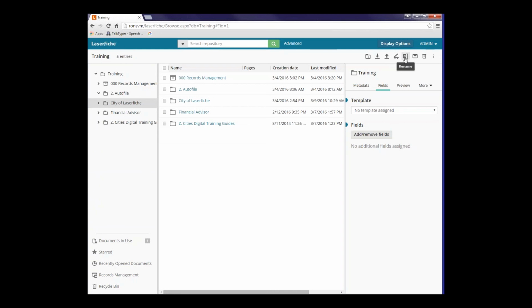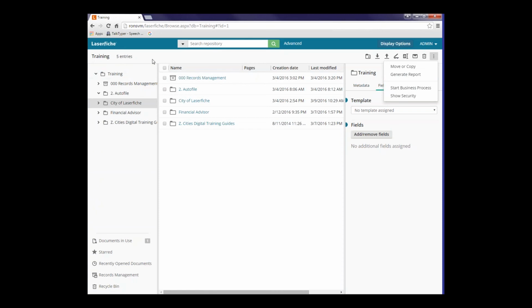You can rename documents and folders. You could email a document. You can even do your delete activities. And then there's the more action items as well, which allows us to move or copy a particular entry. We could start a business process. We can even generate reports. Generating reports is the ability to take a list of what's in the contents pane and export that as a CSV.